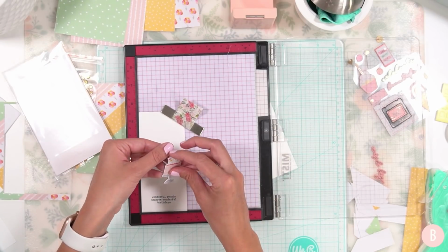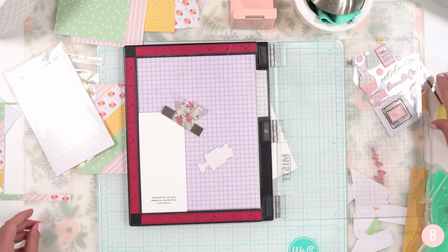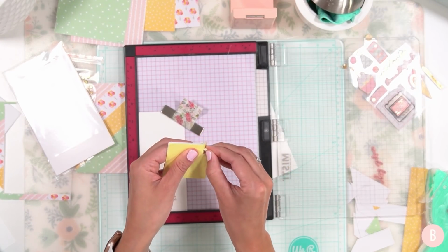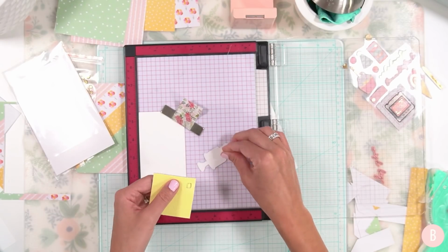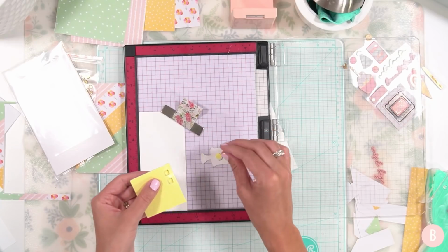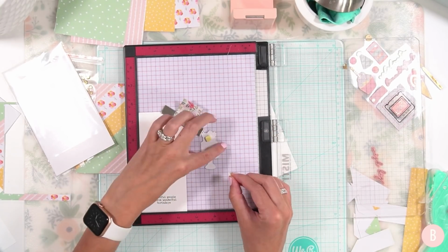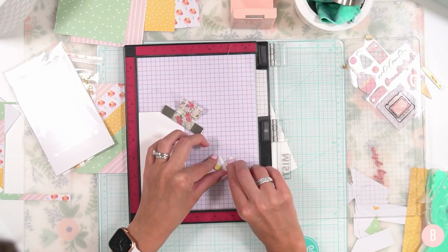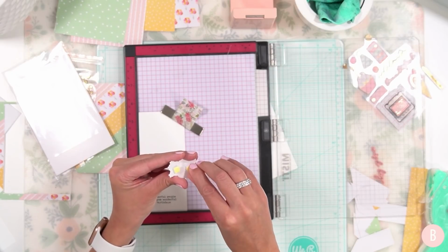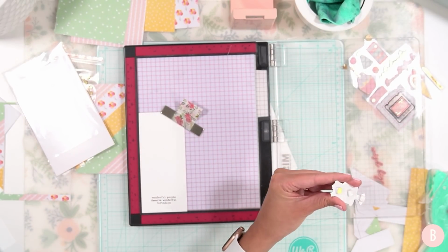What I'm going to do with this is it does have adhesive on the back, but I want to pop it up. So I'm going to grab some of the adhesive that came in the kit, just these little foam dots, just to give it a little bit more of a raised look. And I'll just put 3 on there. It is chipboard, so it's very sturdy in and of itself. So we don't need to do it all around to provide support or anything, but just enough to where it doesn't bow. Okay, getting those little pieces off.